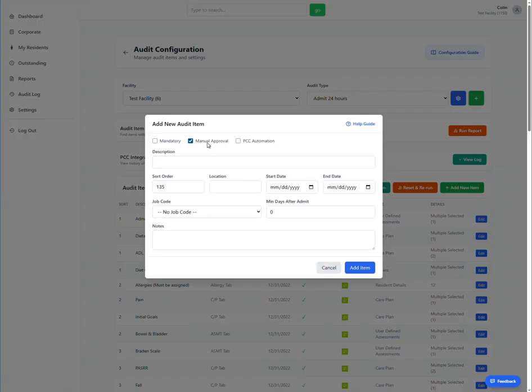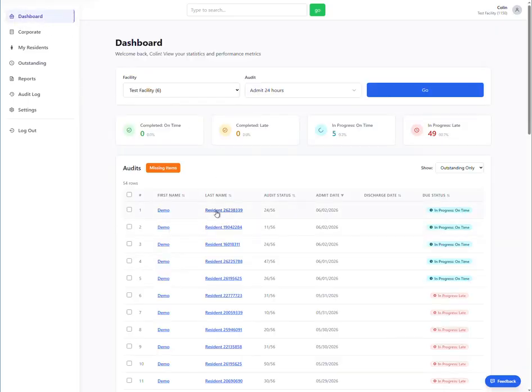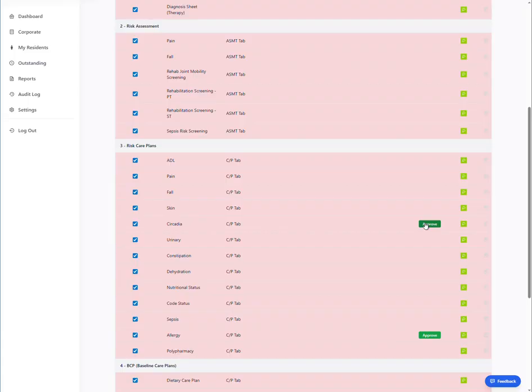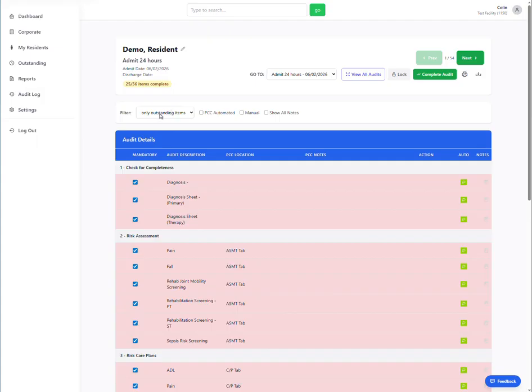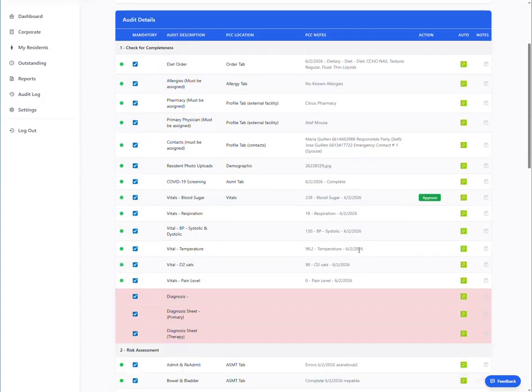You can also manually approve it, which means it's not connected to PCC. It might be something like double check the arbitration agreement that the signature is correct, and then you're redirecting them to do that, and then you'll see in the audit, if I go back in here real fast, some that have an approve button. So I would hit that, and then it's going to mark it as approved. I deleted it, but let's see. It's going to mark it as approved, and then that I approved it. So it does that.